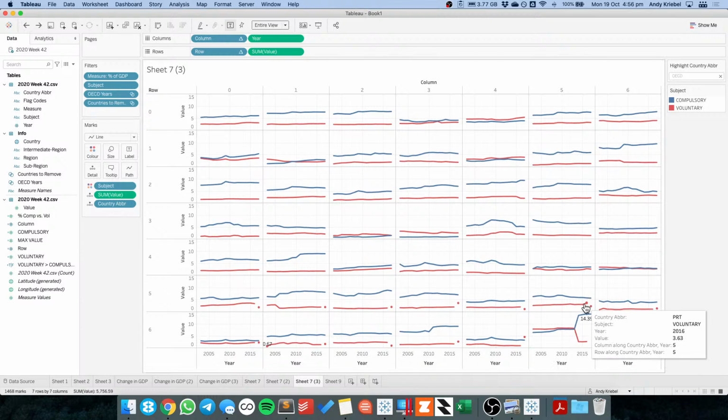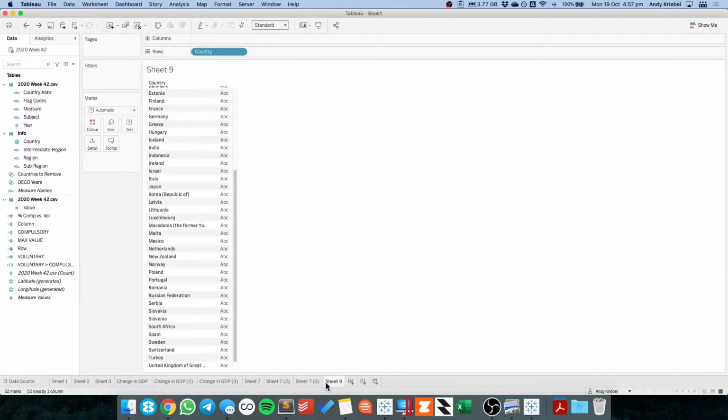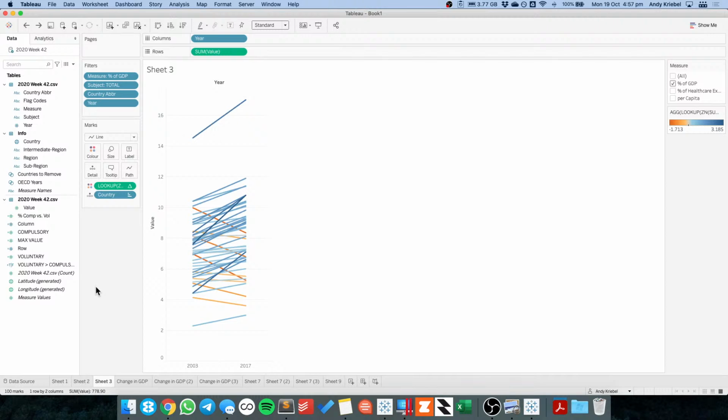See, the problem here is I go from, so I've got, looks like Portugal, and then it goes down to Russia because there's a value missing somewhere along the way here. Boy. And I did look at the change, so there's that. This is percent of GDP.